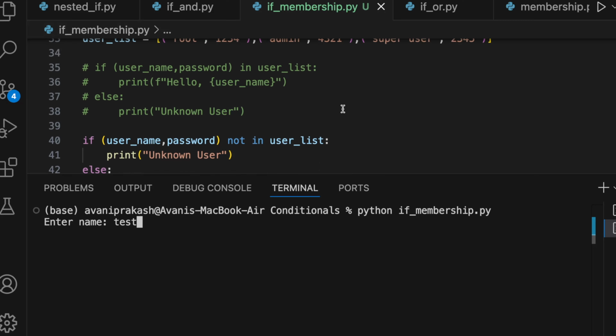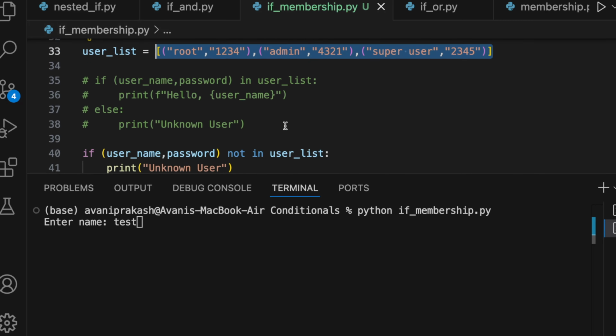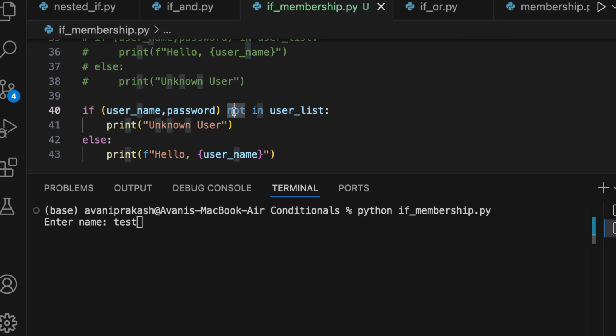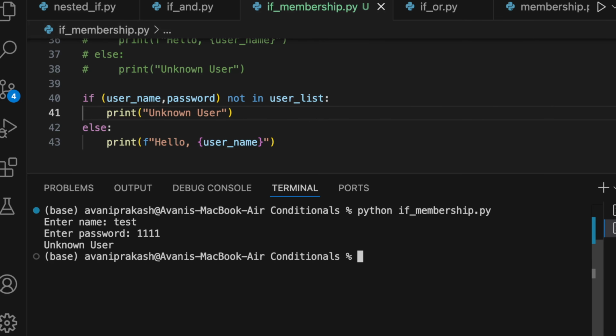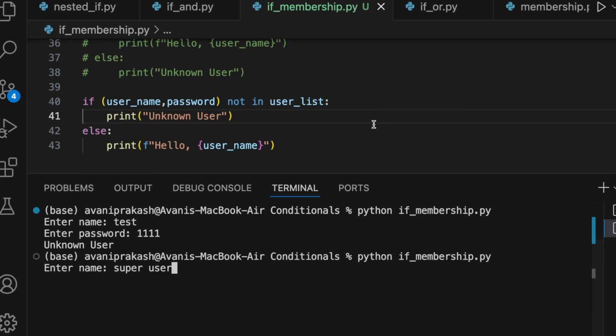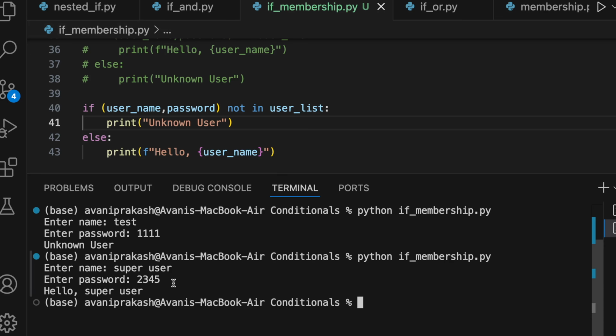Now this test is not in the list of users, nowhere. So this not in turns true, so this if statement will get executed, and I should be getting unknown user. Enter password, let's say 111, unknown user. If I put here super user, what is the password for super user? 2345, and I give 2345. Here you see hello super user. That way you can see.